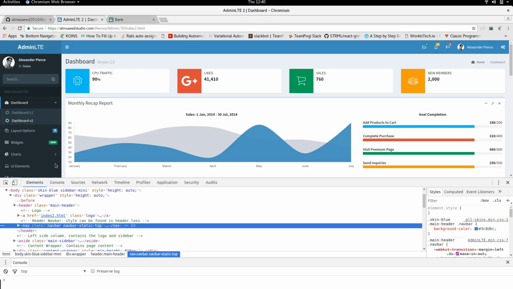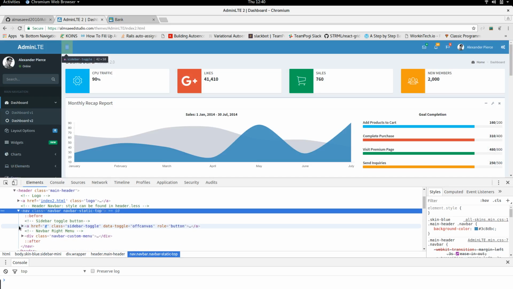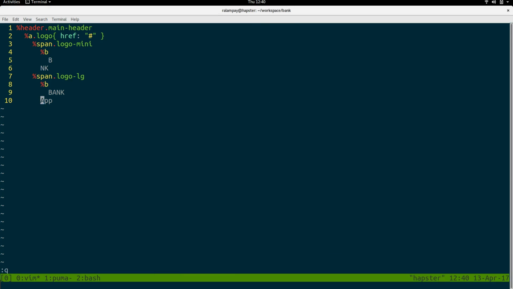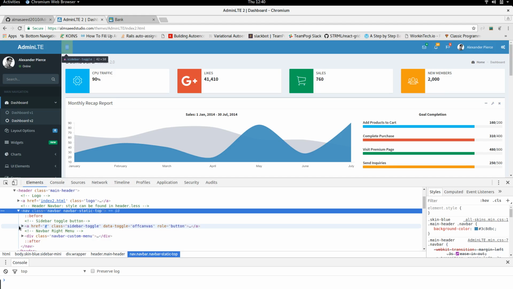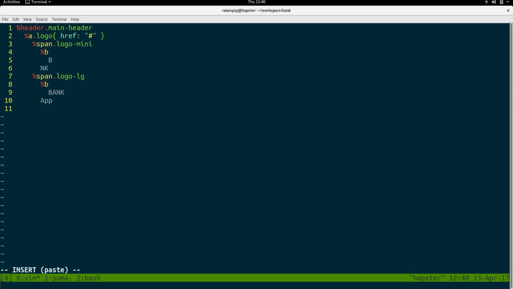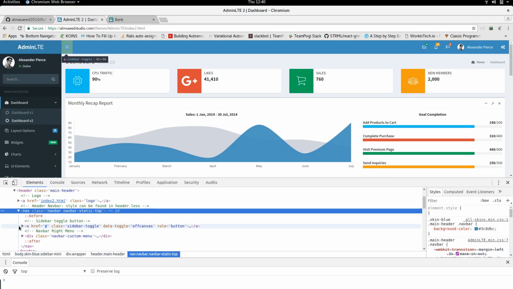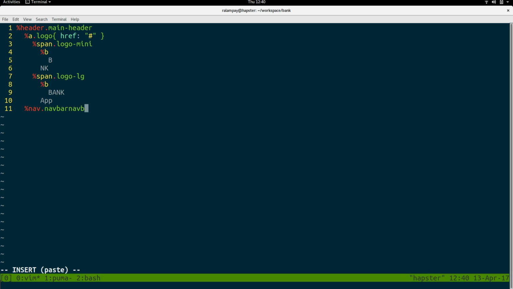So moving on, the next thing we'll do is the nav definition. At this point, we'll be editing just the header file, so we can just focus on this particular file and align it with the A tag. So we have the nav definition right there with a class of navbar static top.